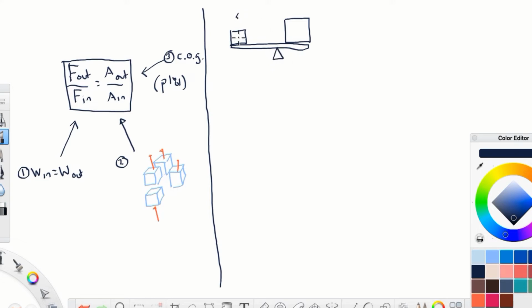So you remember, if this one has a weight W1 and this one has a weight W2, I've drawn it bigger to indicate that this is a larger mass than this one, then in order for them to be in equilibrium, you cannot have the fulcrum right in the middle. You need to have the distance D1 bigger than the distance D2. That's to provide equilibrium. Where you have to put this in order to be in balance happens to be what we call the position of the center of gravity of this two-block system. So if our system consists of these two blocks, then the center of gravity is the location we would have to place the fulcrum in order for them to balance.